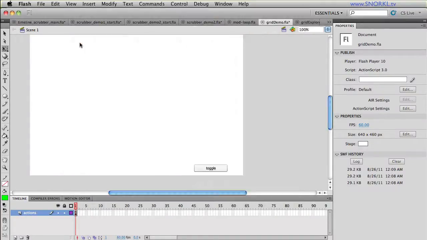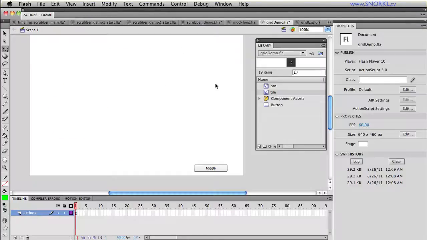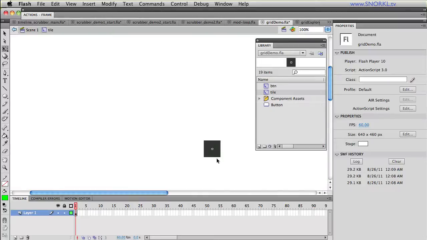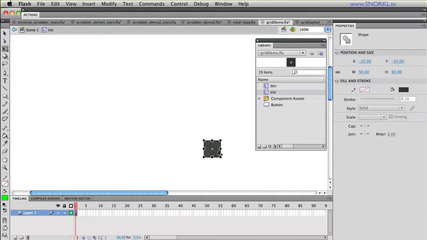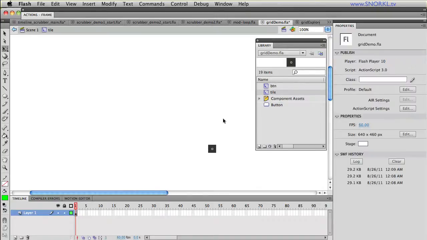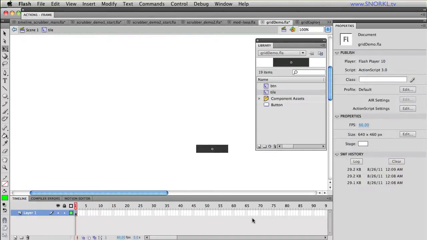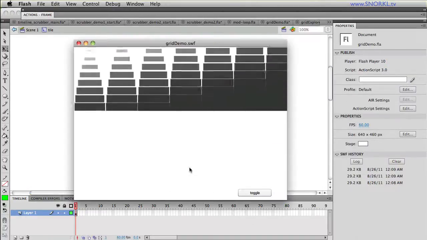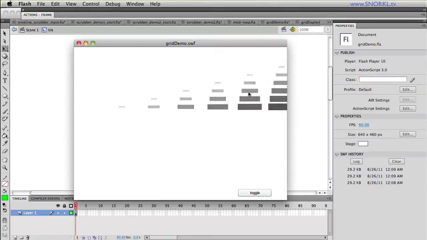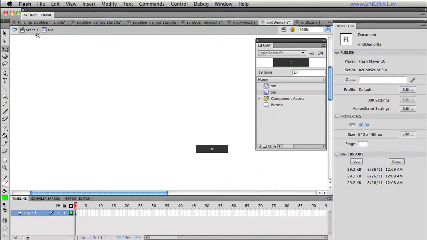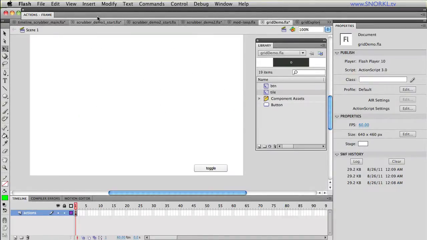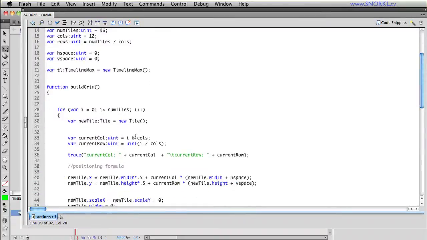And if you ever wanted to, you could actually go into your library and you'll see that I have the tile symbol here, and you could change the size of that symbol. All right, and the grid code is really smart, and you know what, I could even make it wider than it is tall, and it's still going to build a perfect grid for me. Okay, so my little for loop here has all of that logic built in.